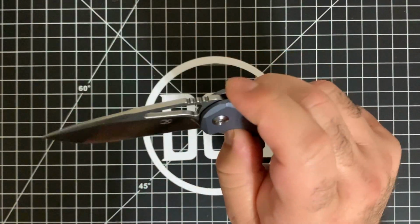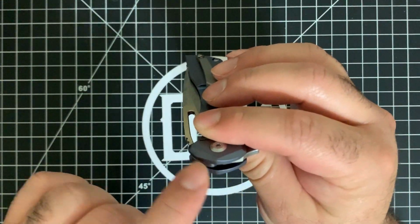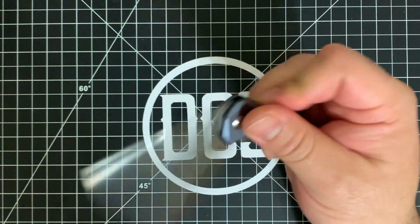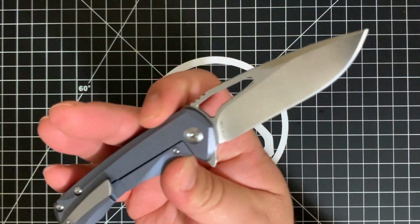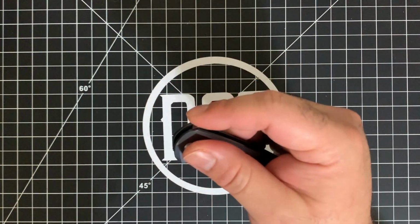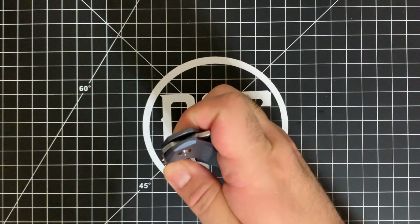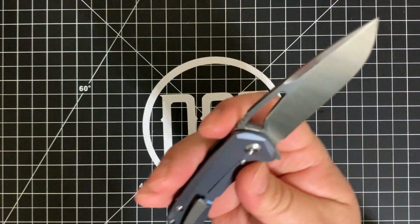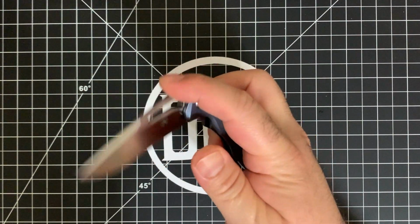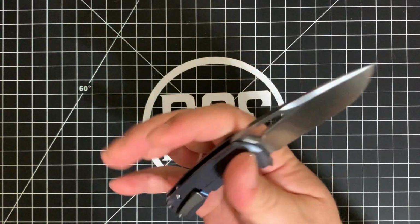I haven't cleaned the inside. I haven't taken any canned air, any compressed air, and gone in there and even lubed it up. The fact is, this is the version that is the small Kryo or the Mini Kryo with the thumb flipper, which lends itself really well to the design, as well as the thumb hole, which can be accessed by manipulating it with your thumb, or I can spidey flick it too.